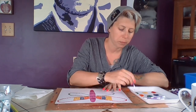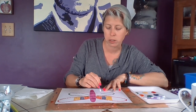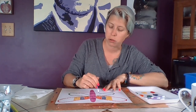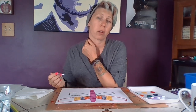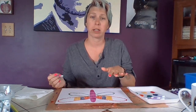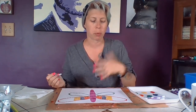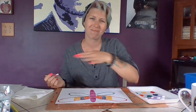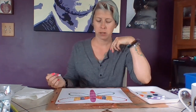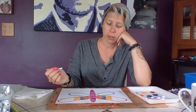But if you want to fill in your background, you don't want to leave this white, what you may want to do is let this dry completely, and take just a simple crayon, a simple colored pencil, and color it in. Your marker is just going to be so bold, it's going to kind of take over the colors, the paint, because it's just going to be just as bright.